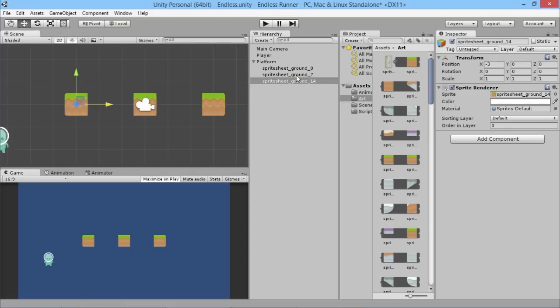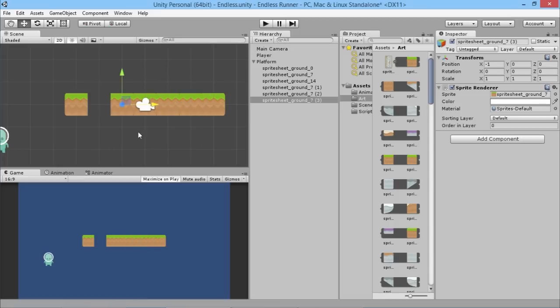So now we've got a little bit of space in the middle. So we're going to grab the middle guy and we're going to hit Control and D to duplicate it and make an extra one. And then we're going to grab Control again and drag it over to 1 just like that. Then Control and D, pop it there like that. Control and D again, pop him over there. Control and D one more time. And there we go. Now we've got our platform nicely lined up here like this.